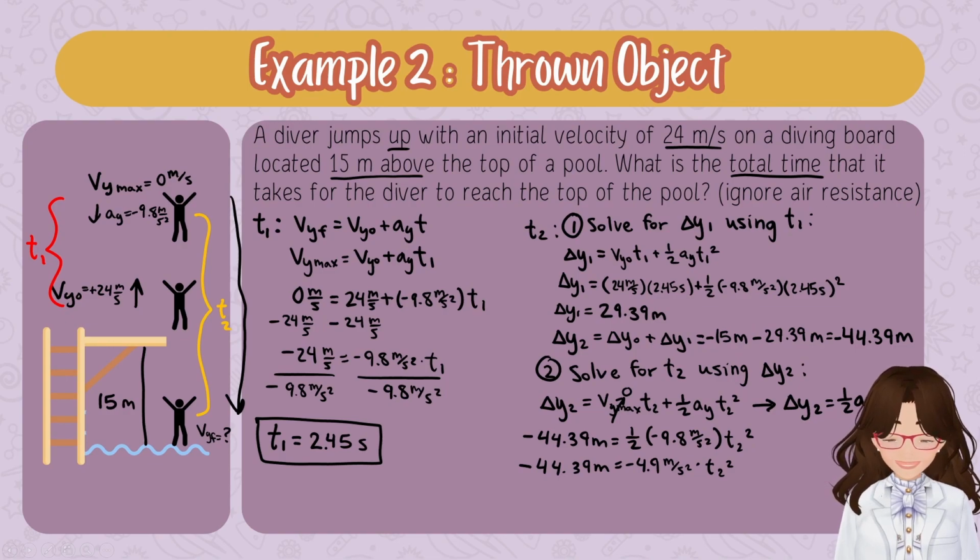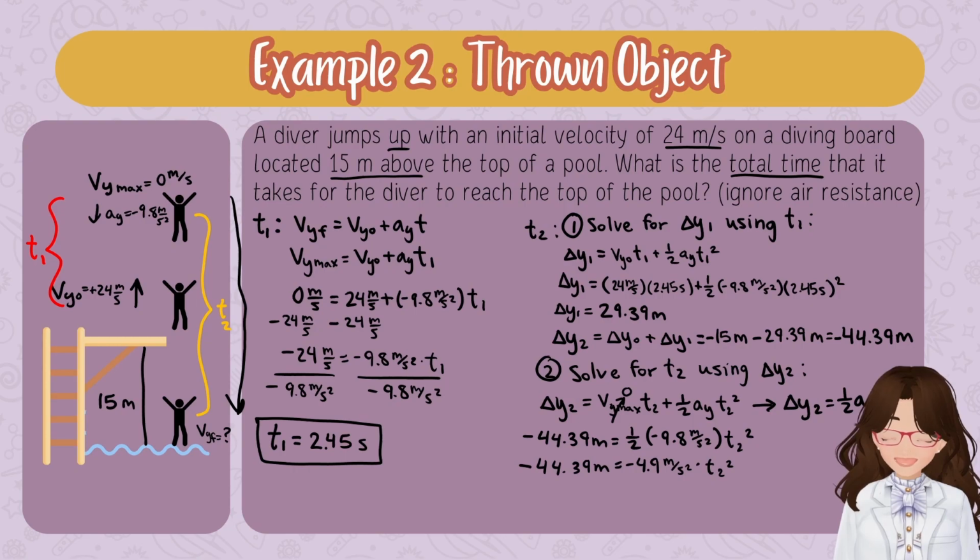So I need to make sure that this is negative. Again, how did I catch myself in this mistake? I caught it because if I were to divide that positive displacement by the negative acceleration and try to take the square root of that, I get an imaginary number or a complex solution. And we don't want an imaginary time. It should always be real. So that made me think, uh-oh, something needs to be negative. Those negatives need to cancel.